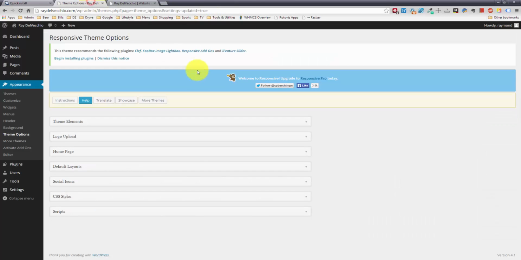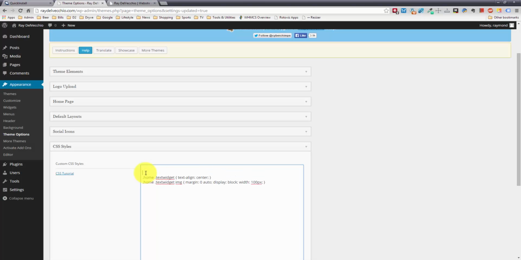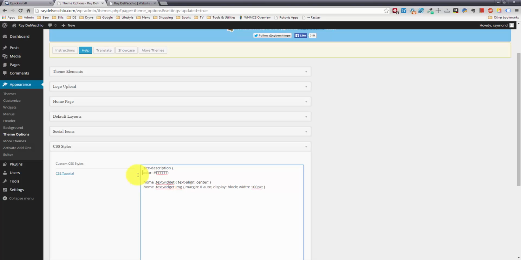And we'll go back into the theme options, back into the CSS, and I am going to paste it above here. Let me get rid of this extra CSS that we don't care about. I just want to adjust the color, and then we'll end with the curly bracket.